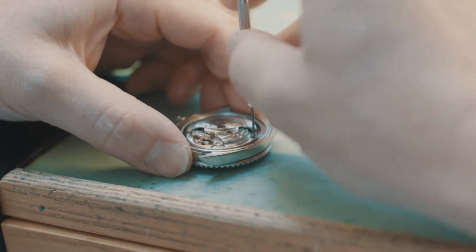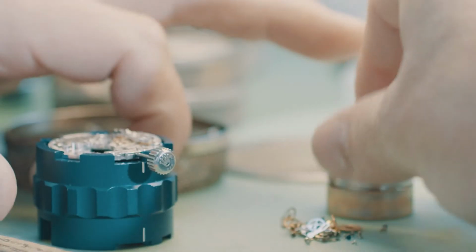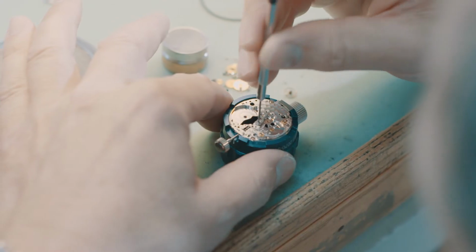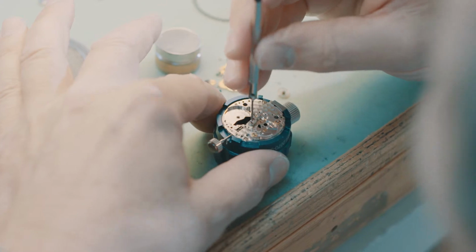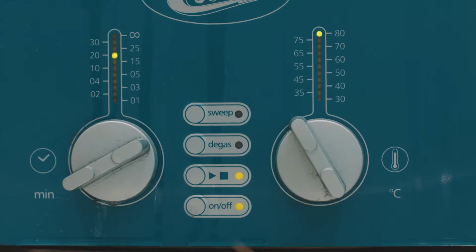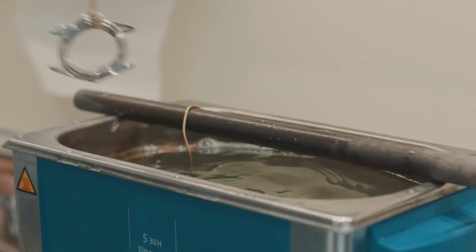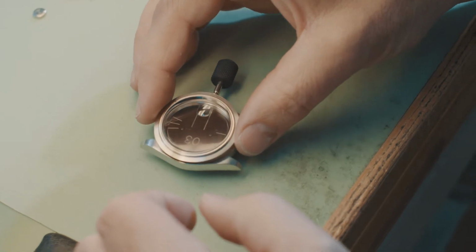Once the client gives us permission to service his watch, it's quite a joy watching Ian do it. He will examine the watch, he will take the back off, he will take the movement out. All the parts of that watch will be taken out on his table. He will clean, oil and prepare all the parts. He will polish the case. He will polish the bracelet if it's got a bracelet.